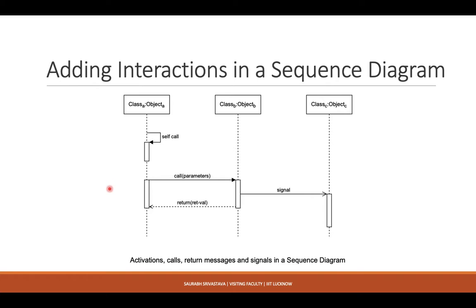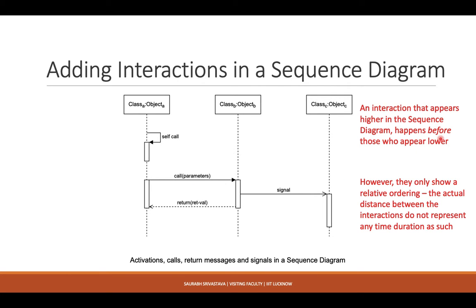Whenever you want to show interactions between your objects in your project, please try to use this sequence diagram. You can have more than one sequence diagram, okay? It doesn't mean that you have to show all the interactions in your system within the same sequence diagram. In fact, it's actually a very poor idea to do that. If you want to highlight certain important facets of the behavior of your project, you should use one or more sequence diagrams.